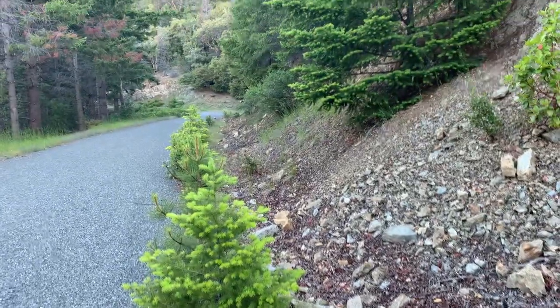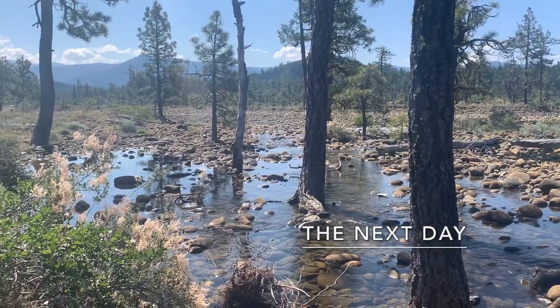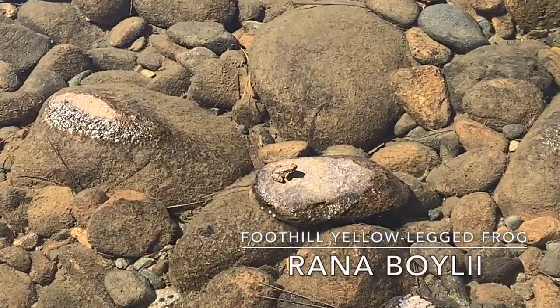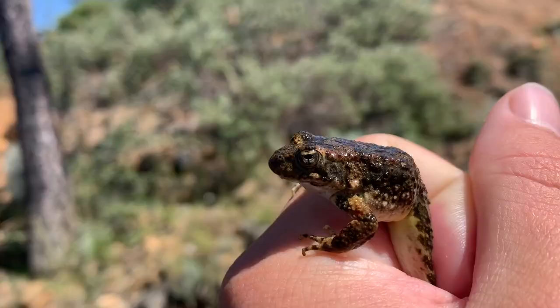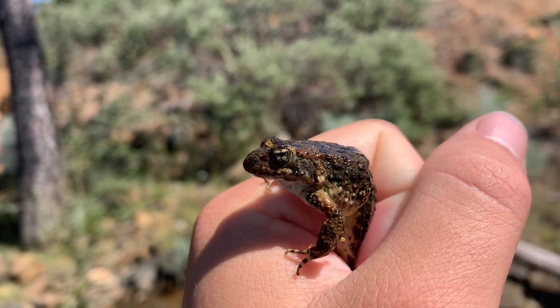This is some of the habitat we're looking at for the kingsnake tonight — hopefully the sun has hit these rocks enough that we can flip some of them, and if not we'll road cruise tonight. We did not see anything yesterday while road cruising because the temperatures were too cold, so we are now at a new site this morning. My first find I think is a foothill yellow-legged frog. Here's a closer look — you can see the yellow legs. We're going to put this guy back and keep looking for kingsnakes.